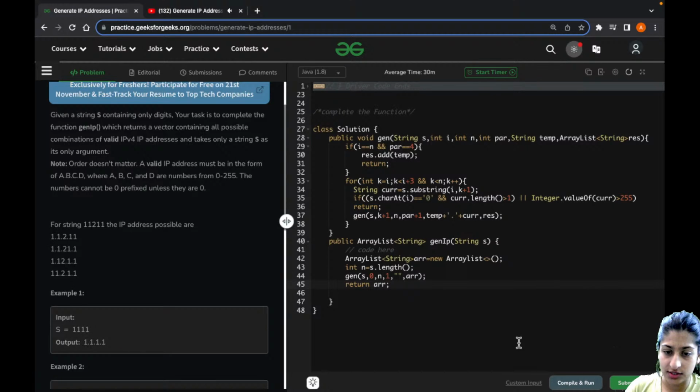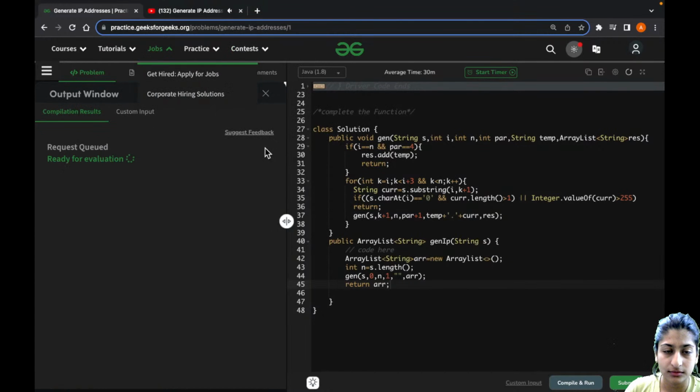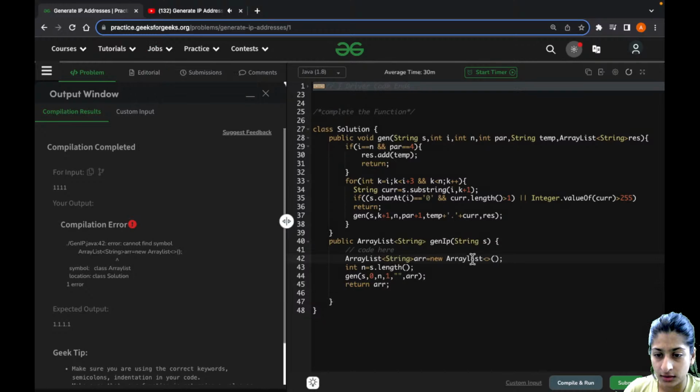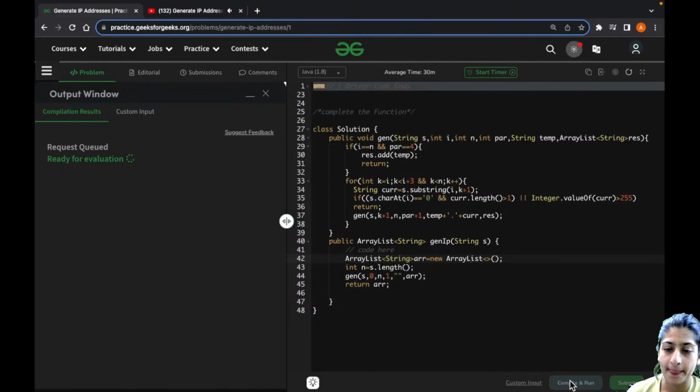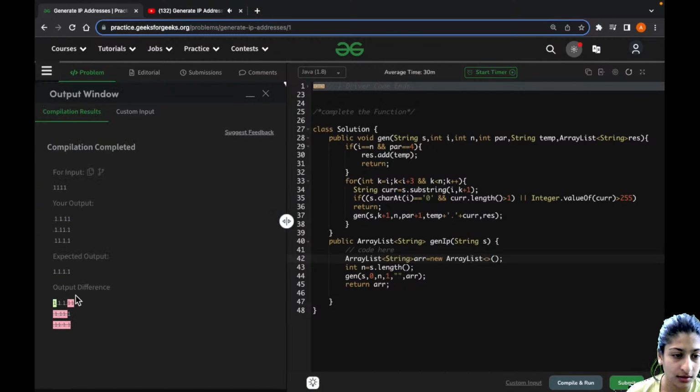Let's check. Array list of new array list. What is the issue? This is the issue, capital L. See, okay, so what is the issue?